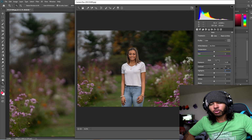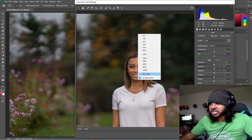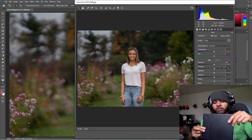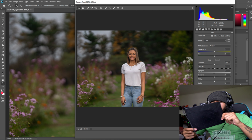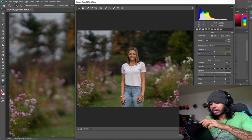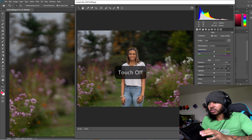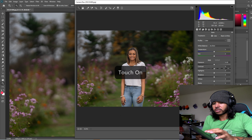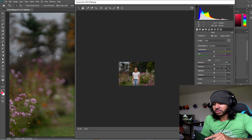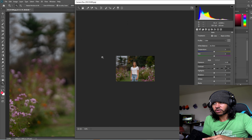What's cool is I normally just use a mouse, but today we're going to be incorporating this Wacom pen and touch, which I've had since I started photography, but I haven't used it in a while. So what's cool about it is, see, touch off, touch on. Why isn't it? What the heck? Hold on. Okay, now the touch portion's working. That was weird. Didn't work for a second.